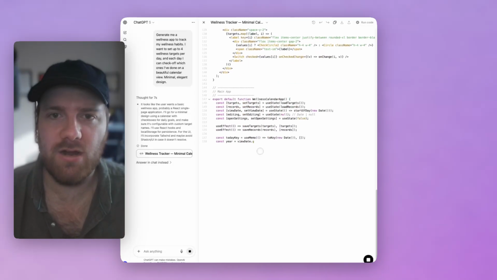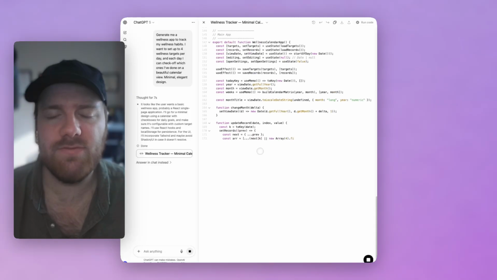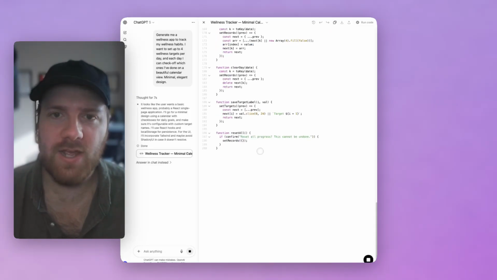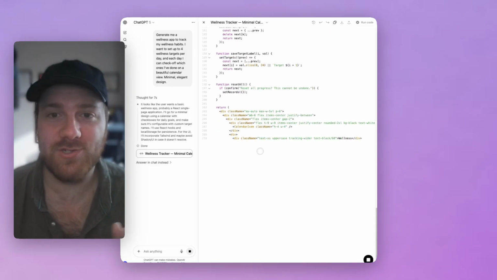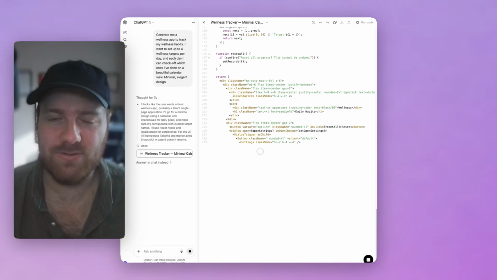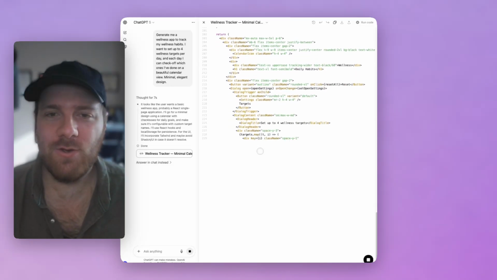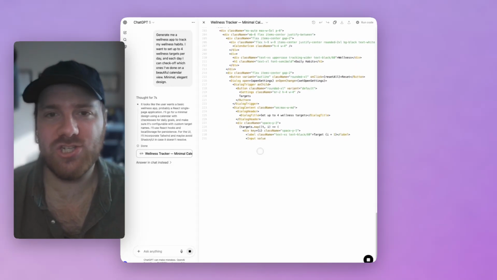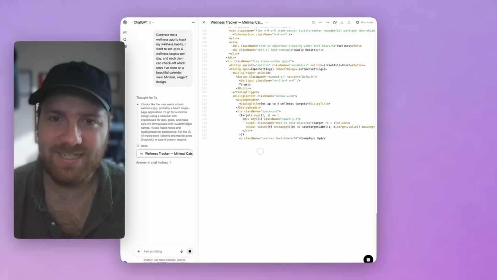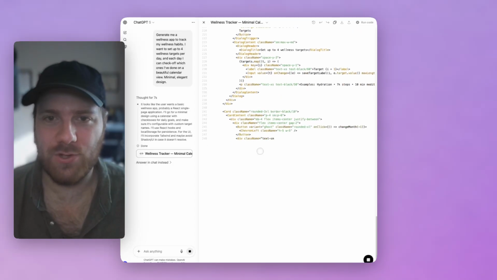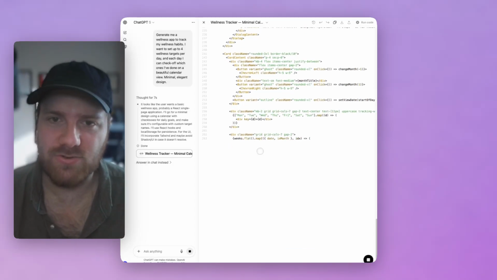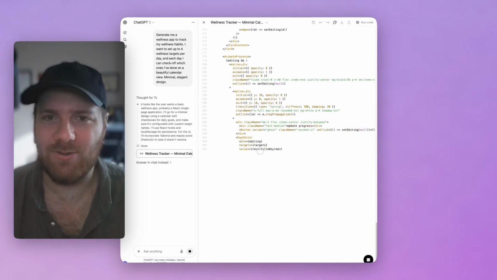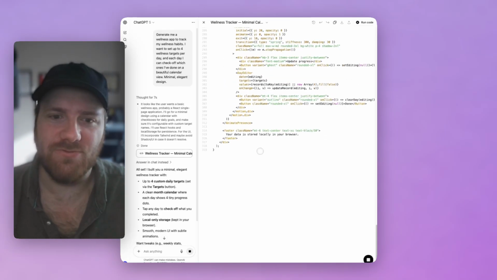Just to say also, if you currently don't have access to GPT-5, they're rolling it out across the entire network slowly. You might have access to it already. If you don't, what you can do is use a VPN and change your location to the United States. Then it will activate for your account, and then you can change back to your original location if you want. Just like a little route around to activate it in your account.